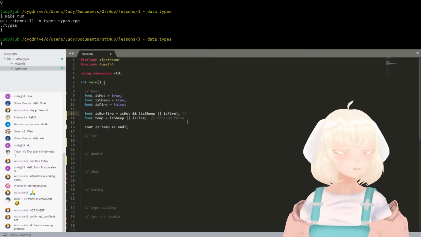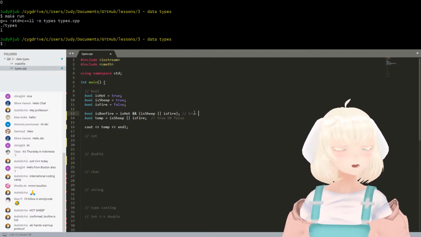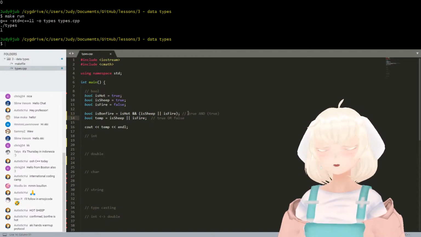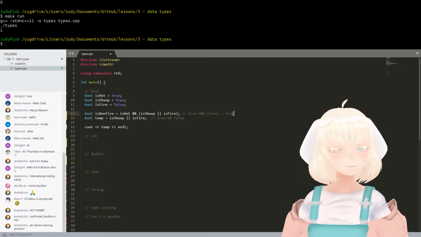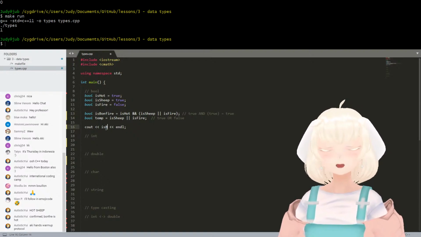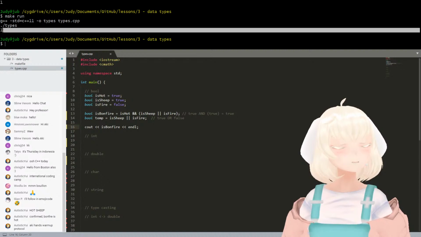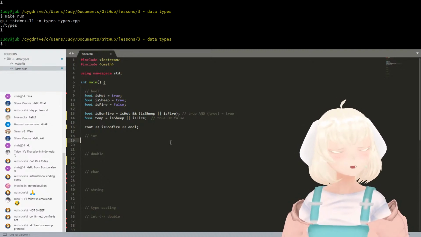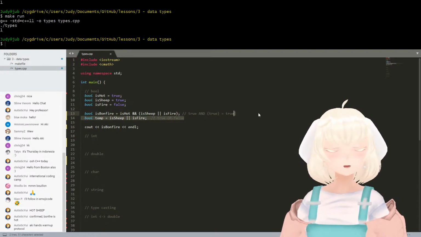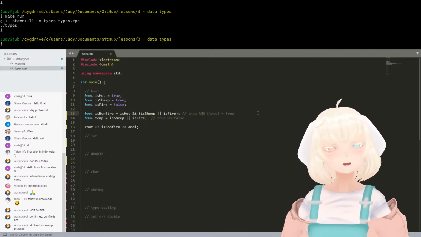So if we look at this, we know that is hot is true. So this actually means true and true, right? That's what this evaluates to, true. And so what's true and true equal to? True and true equals true, right? Because both of them are true. So we can actually check this to make sure that we're not doing anything wrong here. Yeah, and that's true. 1 equals true. So cool. That's useful.